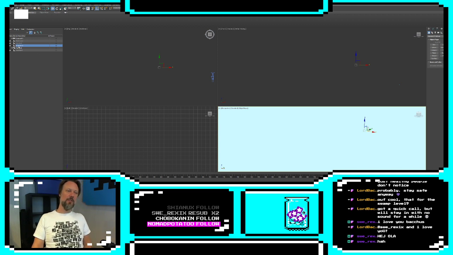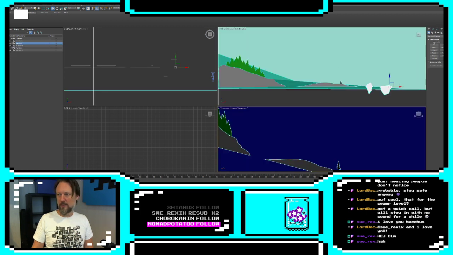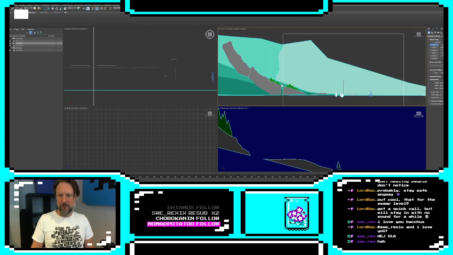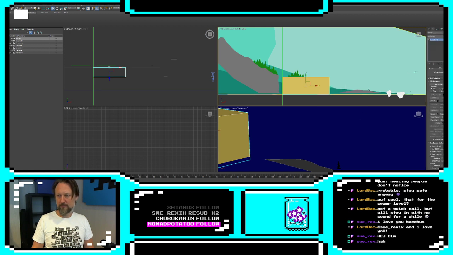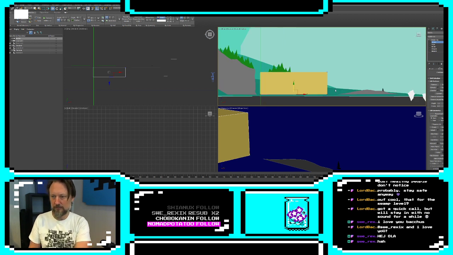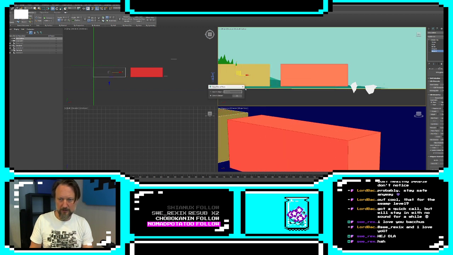Alright. Let's go to the snowland. I'm going to do kind of the same thing here. We'll do box colliders for this stuff. So it's a nice pink box here. A yellow box, I mean. And 0. And then snow collider. This is snow collider. And let's just block out first.